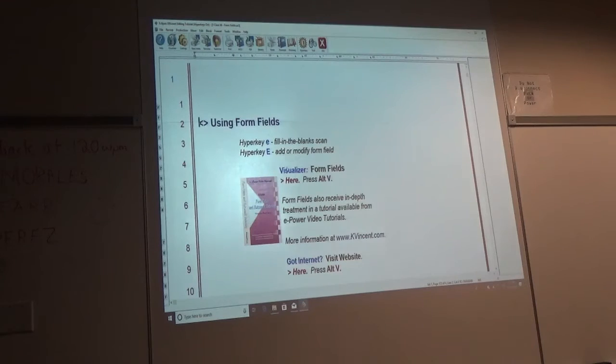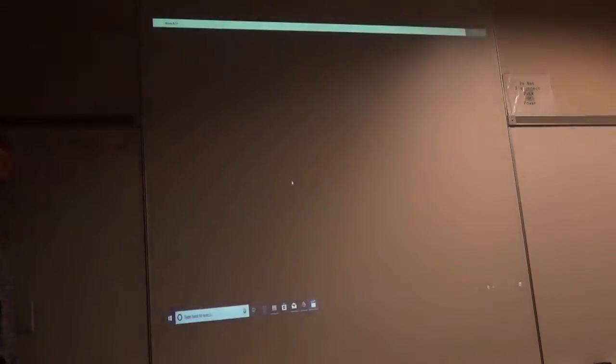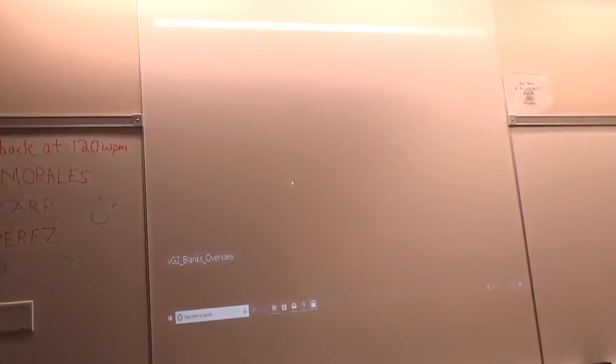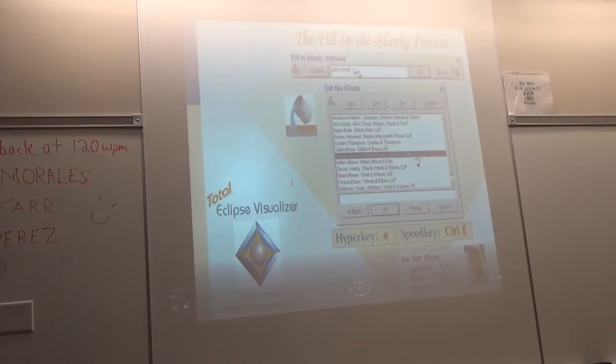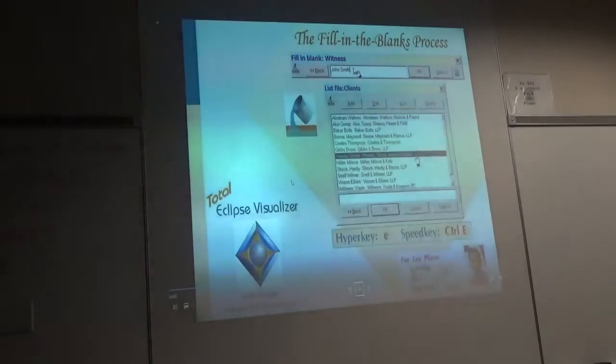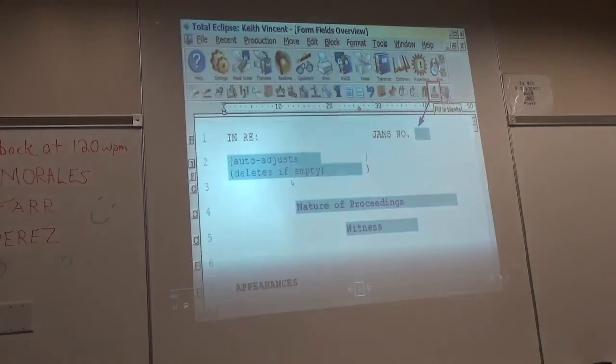Okay, form fields. Let's see how Total Eclipse form fields make it easy to fill in the blanks for information that changes from transcript to transcript. There are several ways to begin filling in the blanks.